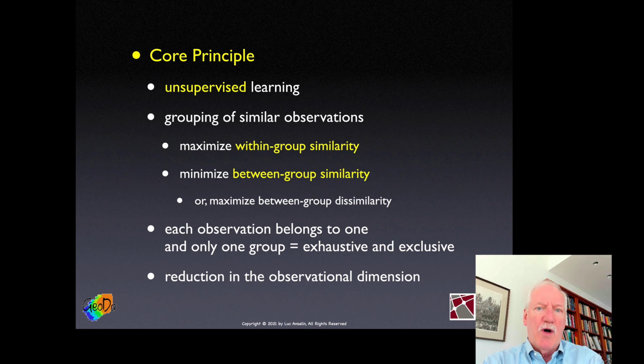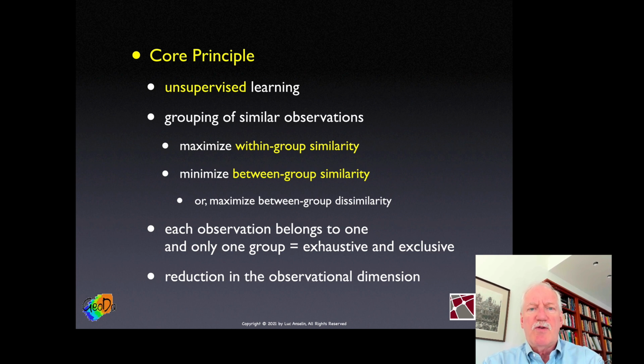For example, there's other clustering techniques such as mixture modeling that are based on a distributional assumption, typically a Gaussian assumption, and so there is more structure in that. And there is something called semi-supervised learning, and then supervised learning is really about prediction, and so fitting a model and finding a good prediction. So this is very different. This is really essentially about grouping similar observations. And similar will be defined in a number of different ways, as we'll see in a second.